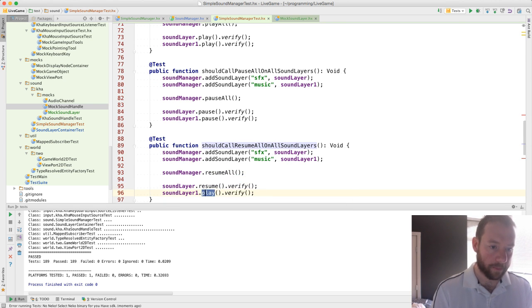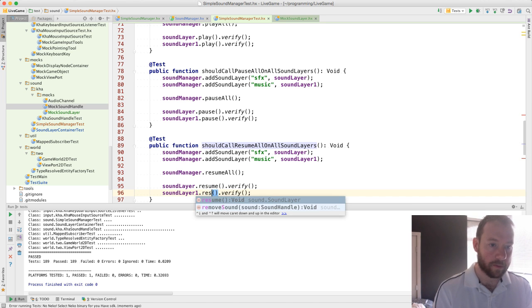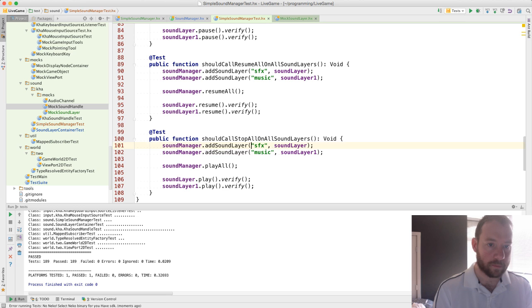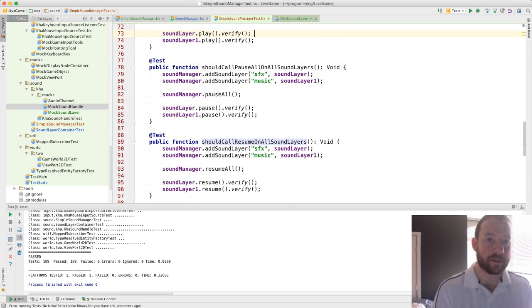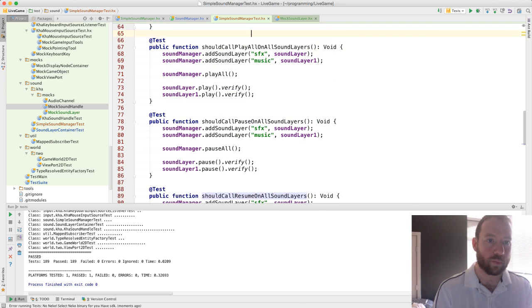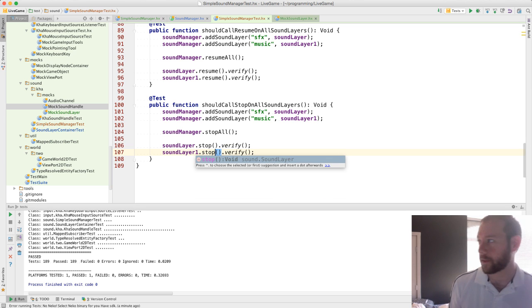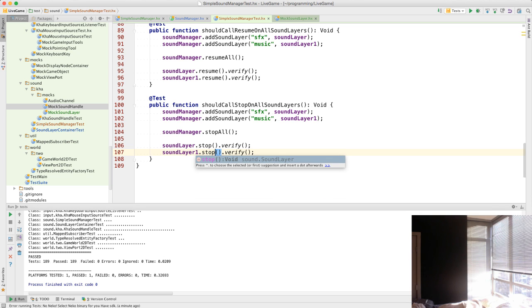Zoom. And stop. Make sure our English makes some sense. All. Out of here. Yeah. And then let's see.